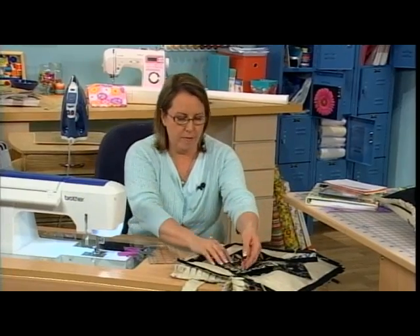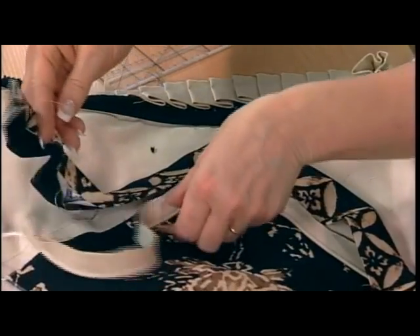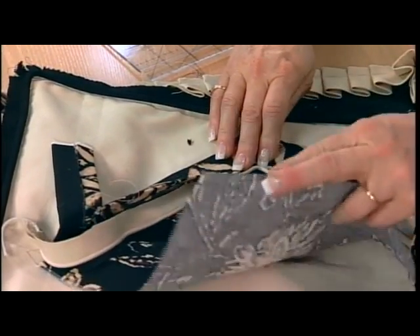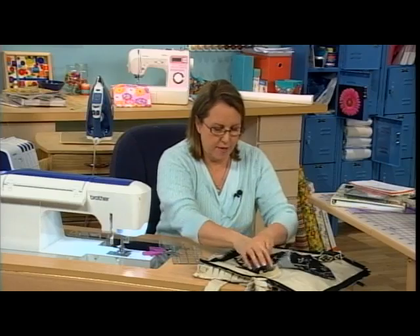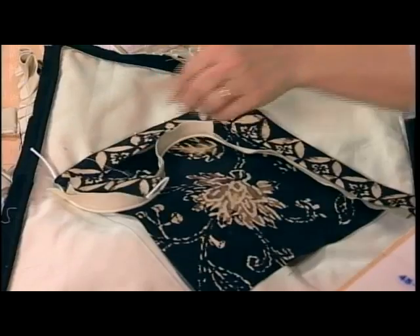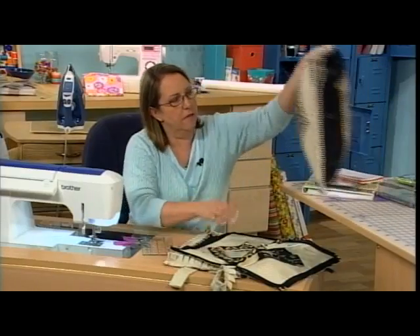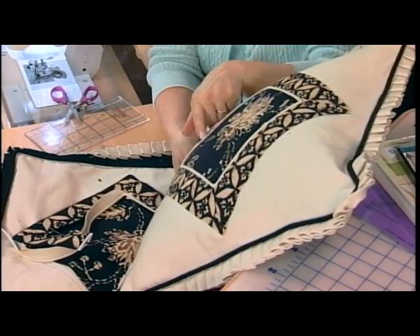Our next step is the micro trim, and the micro trim is a smaller welt cord. It's made just like our other welt cord. What you would do is insert this, and as you sew the banding down, you would catch the micro cord right in there. The center piece I use my pillow template on point so that it would center that flower. The frame is at 10 inches, this is at 9 inches, and I would splice the cord the same way. That would all be top stitched right inside. If you're worried about the stitching line showing, just use some invisible thread — that's what I do.